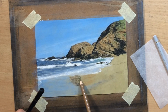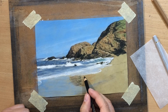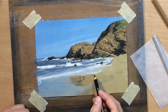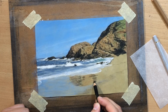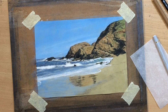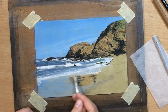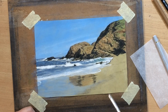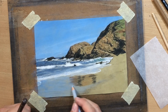details to match the image above the water, because like I said, this wet sand, which maybe has a tiny layer of water on top of it still, is going to be reflecting the image above, not exactly like a mirror. It's going to be a blurred, slightly distorted image. That is why you don't have to worry about making the reflection look perfect. What you have to make sure is that the placement of the darker values and lighter values in your reflection roughly matches the image above the water.